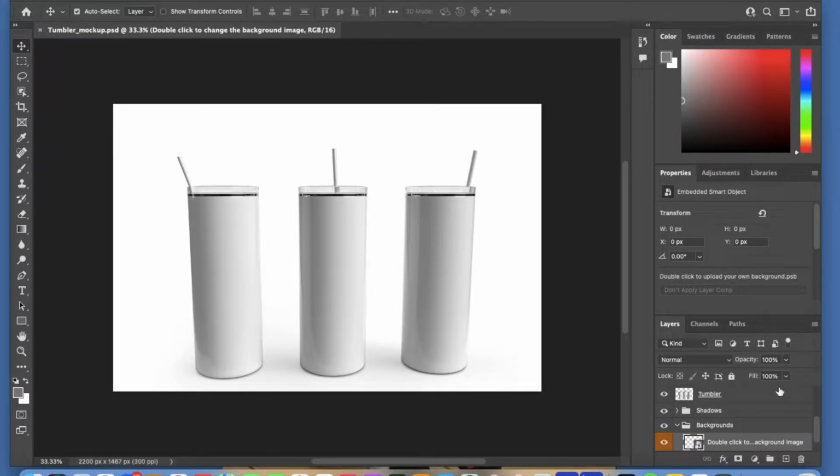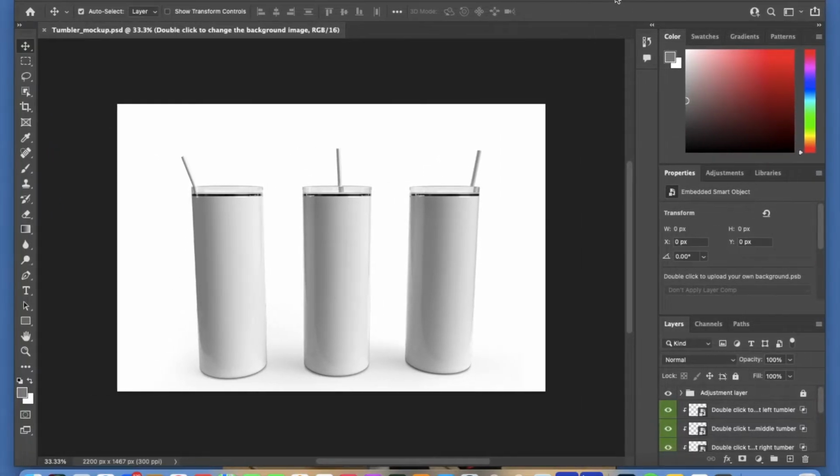Now, I am no Photoshop expert. I'm just learning the tool. I got it a few months ago, and I usually just use this for these mockups that I'm doing here. So you want to scroll up here, and these green little eyes here is how you're going to upload the image that you want to turn into a mockup. So I am going to go and grab an image.